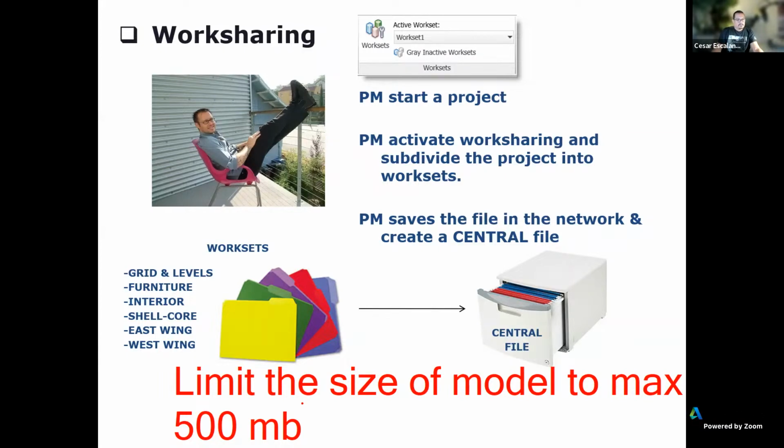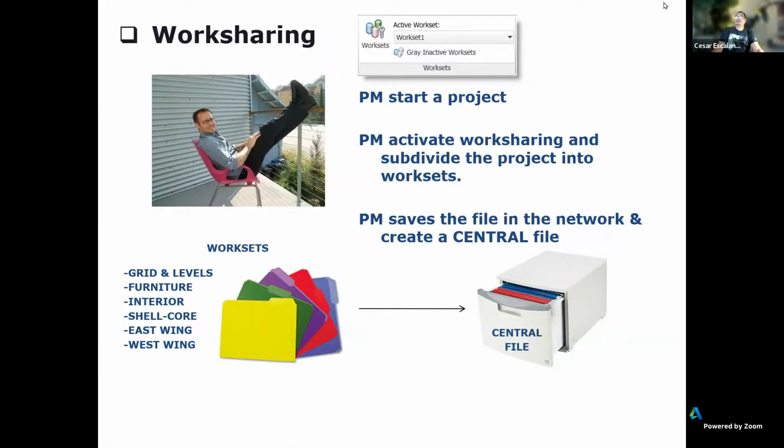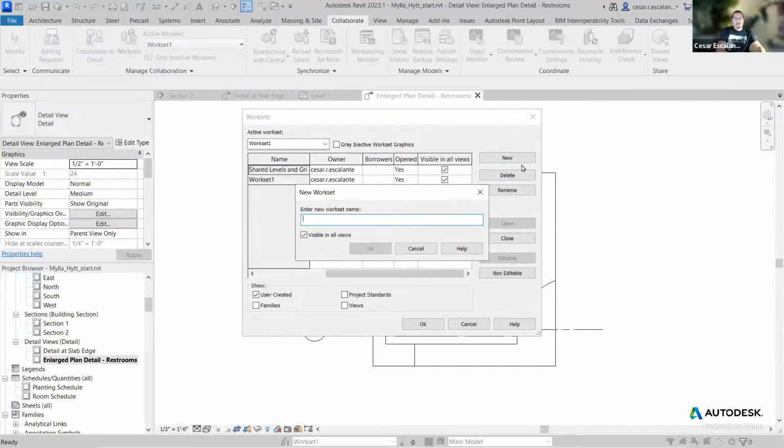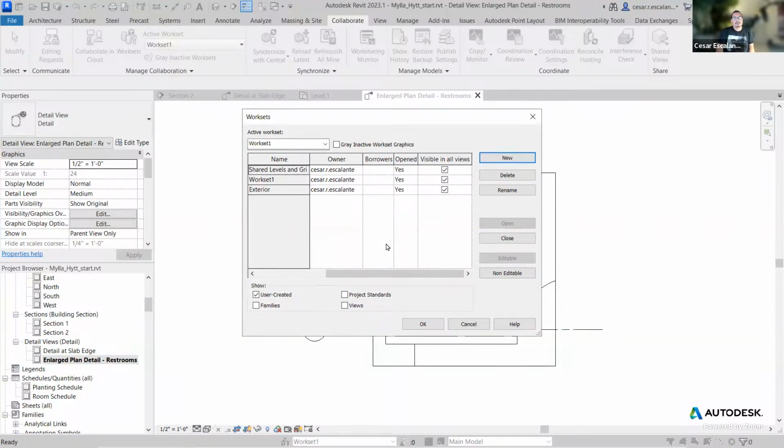All right, so if I go back to my Revit model, I'm going to create additional work sets here. So I'm going to create a new work set. To create new work sets, you just hit the word new, and I'm going to create another one called exterior, and this is going to have all the exterior work. And then I'm going to have another one that is called furniture.